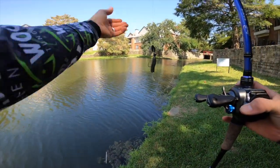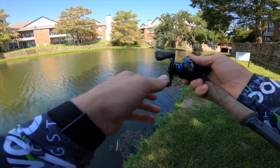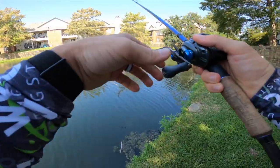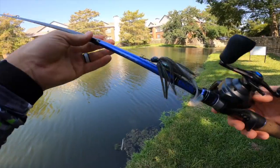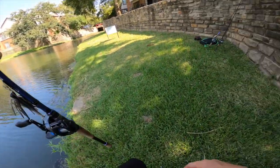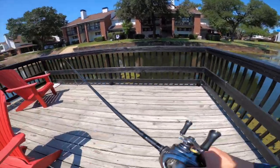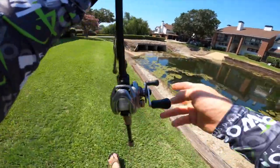If there's smaller baitfish along the edge, go with a smaller profile. A smaller size should theoretically entice more bites, especially at smaller ponds — a lot more vibration and disturbance. For example, this spot right here has a slight stain, so I'd rather have this with more vibration than a standard swim jig which would be more subtle. I use the swim jig when the grass is really thick up to the surface. A chatterbait is fine in clear water, especially a Jackhammer with that paint-matched blade in green pumpkin color. If you haven't thrown one, get you some. We're going to make a little move to the next spot.